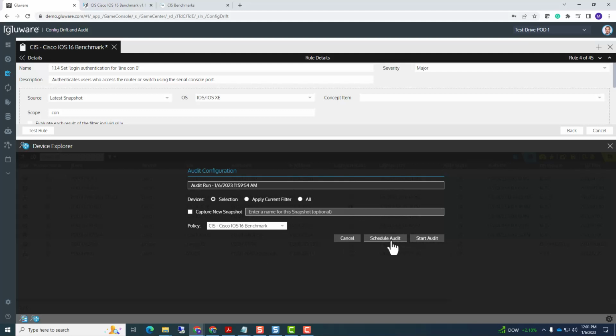One of the things I said in the beginning is that with auditing and also with drifting, they are elements that you want to continually run. You want to run them periodically, usually daily. And you certainly can run them before and after changes as well. You may want to run it before a change to ensure you're compliant going into the change. Once you've implemented a config change or operating system change, you're going to want to run it after to ensure you remain compliant. So running these scheduled is very good. Also incorporating them in your process automation, like using Network RPA, is highly recommended. For our purposes here, let's go ahead and kick off the audit.